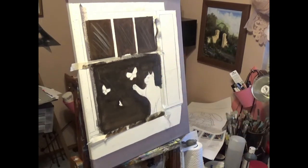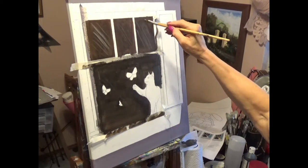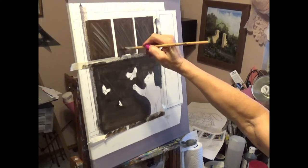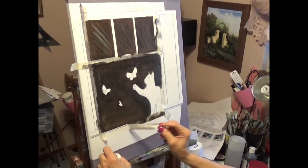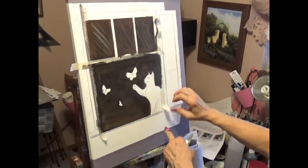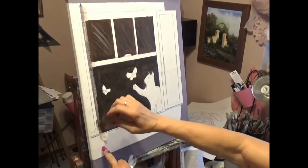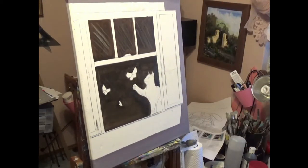Okay, this has to dry a little bit. So you're making those on an angle. That part has to dry, so I'm going to take off my tape. Nice and clean. Clean edges. That's what we want. Clean edges. All right.